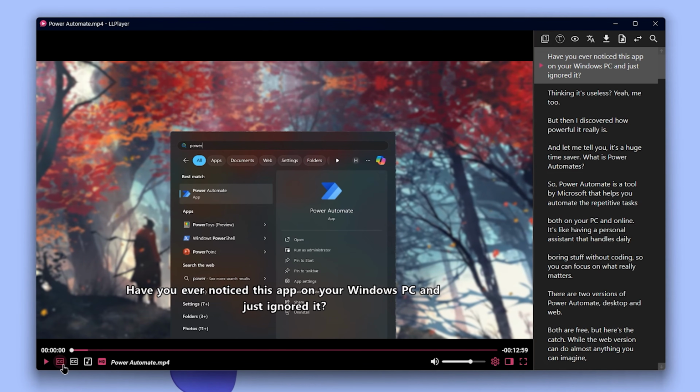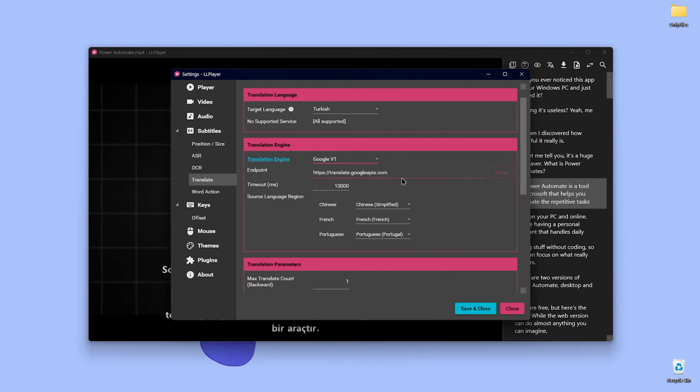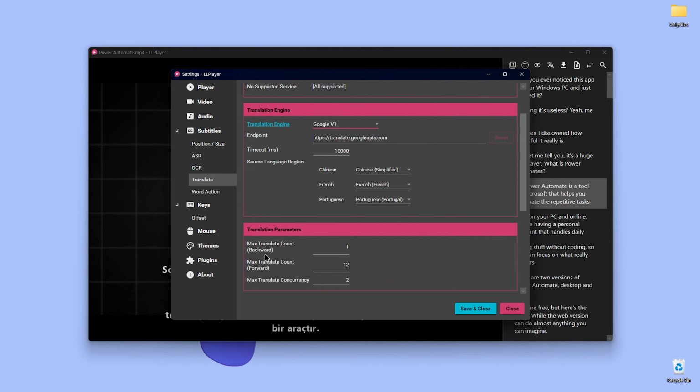As well as the available subtitle features, you can also change the translation language among all these engines, which are free or paid and can be used locally on your PC if installed. I'm not going to show you all the engines one by one, but if you have any questions, feel free to ask me in the comment section.